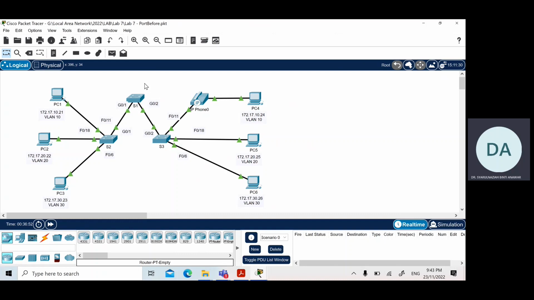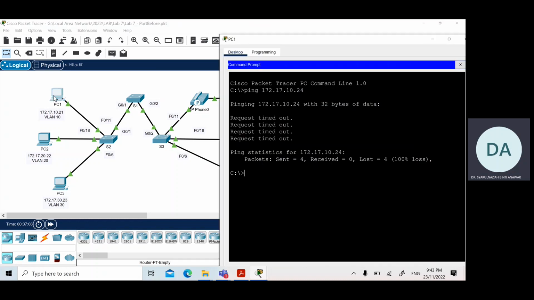Even if there's a native VLAN mismatch, it's okay. It's just a warning, and you can proceed with configuring and pinging.